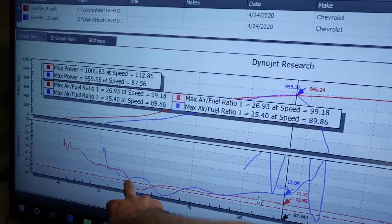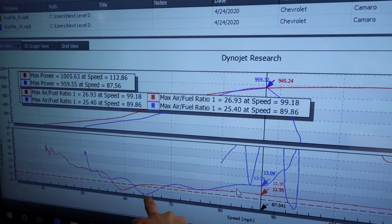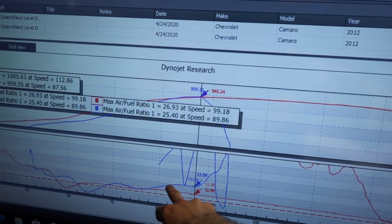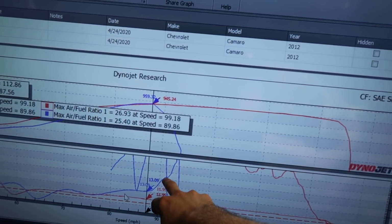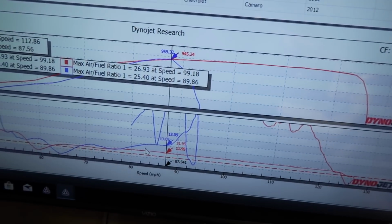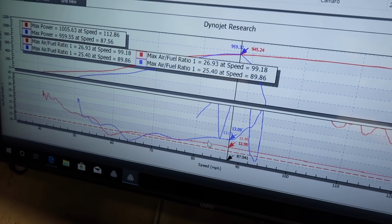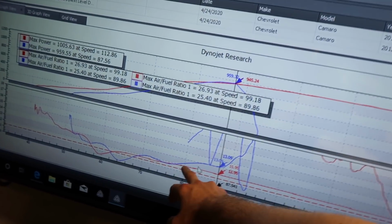Wait, so it went rich? Very rich. So it's solid right there. Goes very rich. And then it's kind of like, okay, okay. Then it goes super lean right there. Next up, a map. Is that what it is? Map sensor. After 80 miles an hour. Yeah. And then it goes lean.